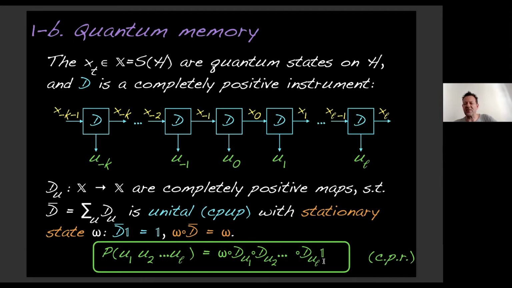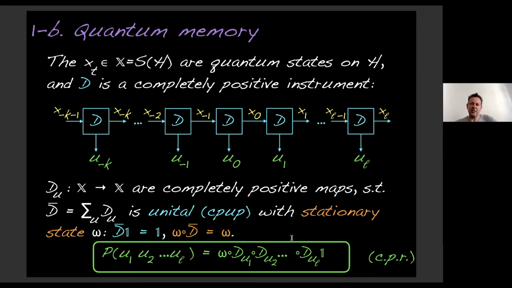So if we start now on the right, we apply the map to the identity, but then we have to start with the last one and go left, and the first time step is applied last. And then we compose it with the state, which is a function. So mathematically, it's going to evaluate the state, which is a linear function, on du1, which is evaluated on du2, and so on, and this is applied to 1. So in quantum mechanical lingo, I think we are dealing with the Heisenberg picture. This just allows us to write down the notation. It doesn't change anything about the dynamics. I still want to think of the dynamics as flowing forward.